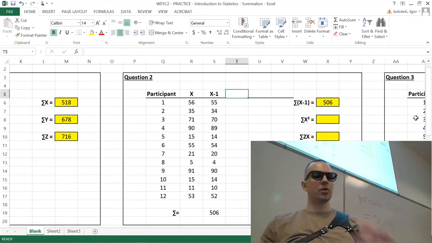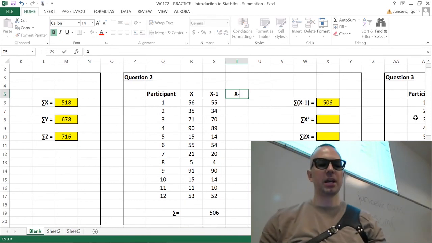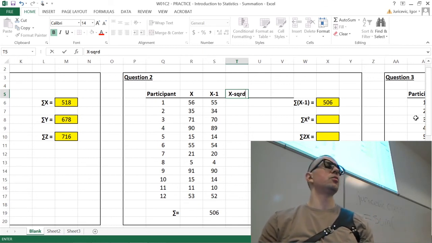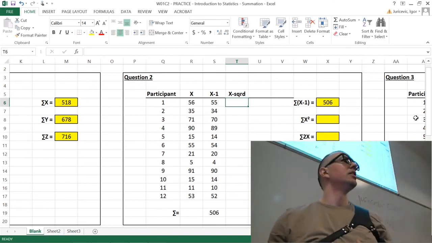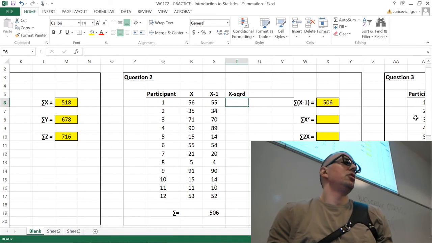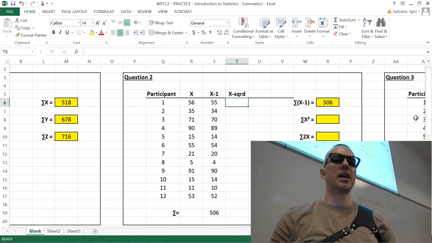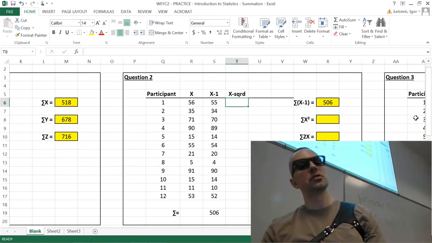So once again, we're going to put a column. Once again, get in the habit of labeling your columns, because you might think you'll remember what it was that you were doing, but your brain and your mind will disagree often. So make sure that you have enough there so that it'll jog your memory. So you can just put in X SQRD. That's good enough for me to remember, all right, these are the scores squared.